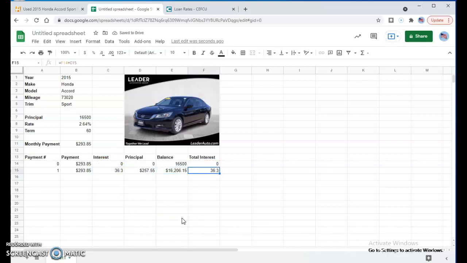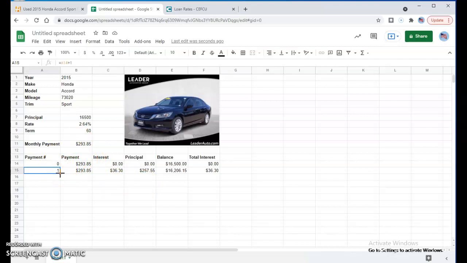Which makes sense, so right now my total interest is here. So if you'd like, you can format all of these as currency. You can highlight them and come up to the $ here. And we basically have the first month done. Alright, so the next step is to make these formulas work all the way down.